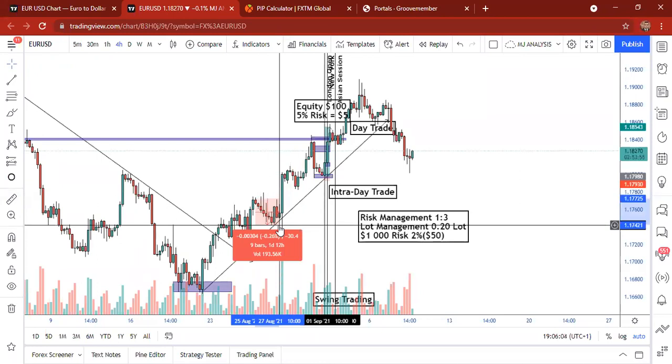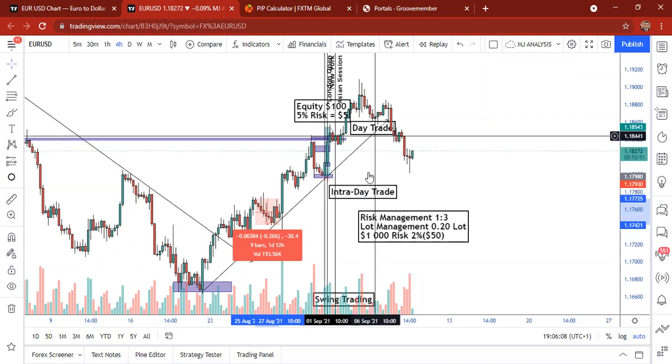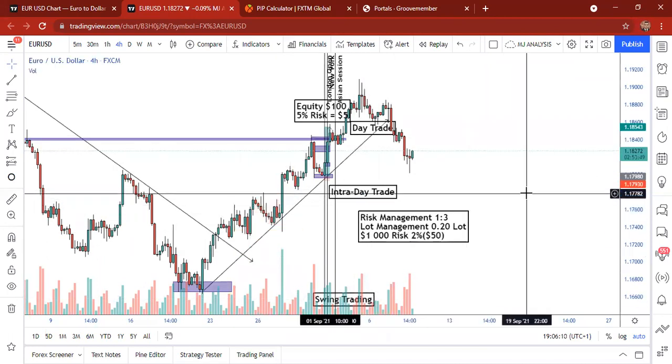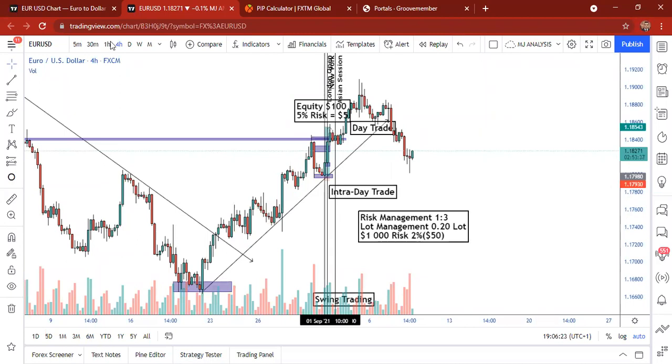Now, in terms of trading, you have three different types. You have intraday trading, day trading, and swing trading. Intraday is if you look at the market, you have three major sessions, and within those sessions, each has an 8-hour period that it flows. So 8, 16, 24, then a day is done. Those sessions are as I've labeled here above.